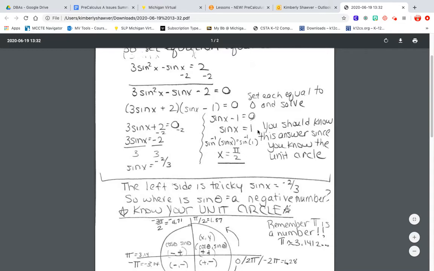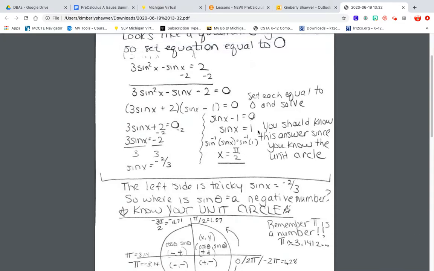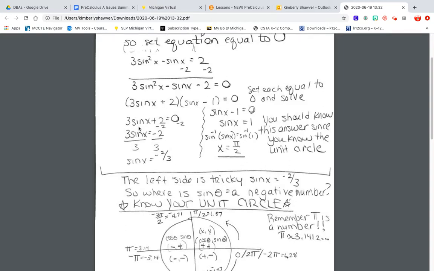So say to yourself, where is the sine of x equal to 1? You are probably able to jump right to this answer, but when you are finding x, basically what you're doing is taking the sine inverse of both sides. And remember, sine and sine inverse are inverses of each other, so one undoes the other, leaving you x. So on the right side, we know x can equal pi over 2, but what about the other side?